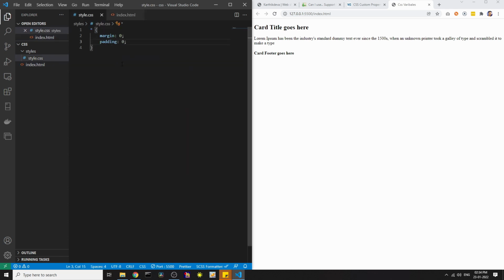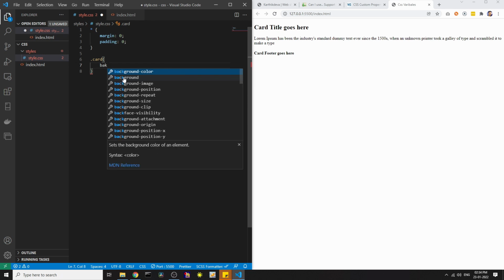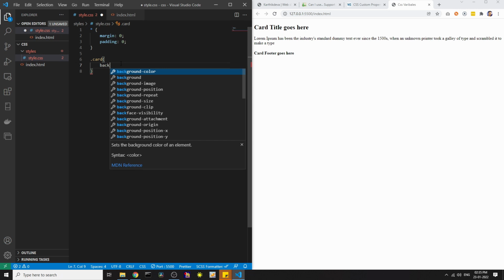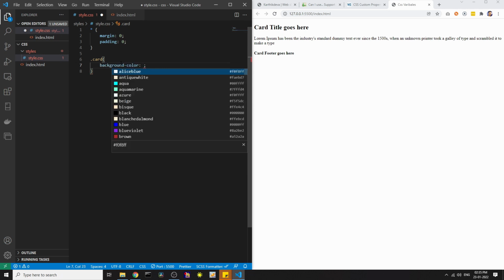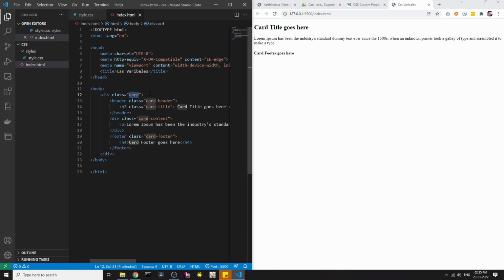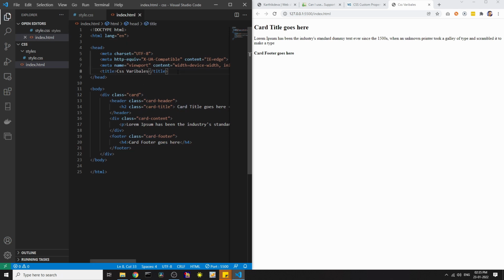Okay, let's add some more style. Card background, right now I'll give a light gray color, DD. First let's link the CSS file inside.